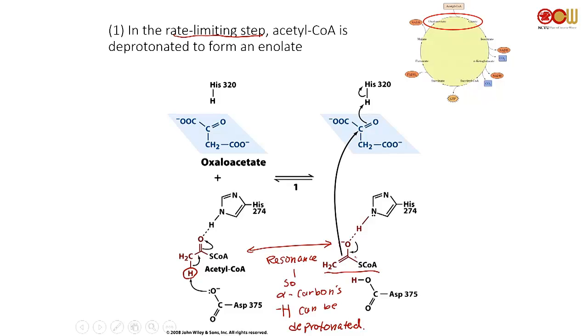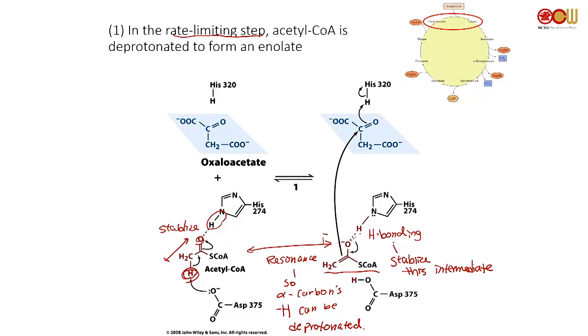And also, the reason why you can do this is because you have a histidine here that will stabilize this oxygen such that you get hydrogen bonding going on. So this will stabilize this intermediate. Because you have a histidine there that can then stabilize the carbonyl oxygen, so that when you pull out the alpha proton, then what you can do is sort of pass the general electron in this direction.